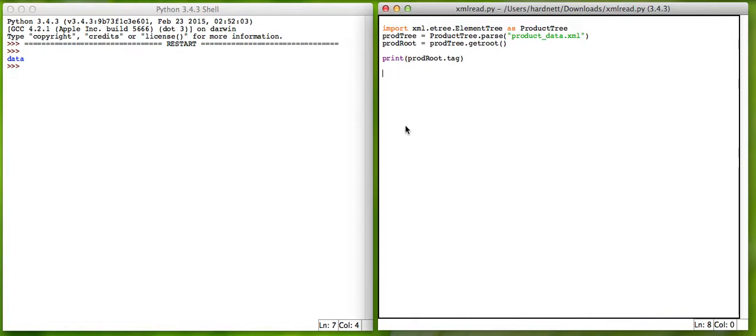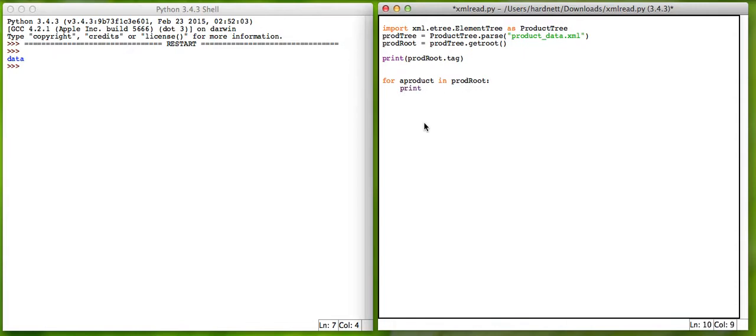So our next task is to be able to process the children of the root tag, because that gives us access to the rest of the data that's in the XML data file. And to do that, we're going to take advantage of the for loop. So we're going to have a control variable called aProduct, and it's going to iterate over our collection of products, which is in prod root. So aProduct is going to represent each individual product as it visits them within the XML data tree.